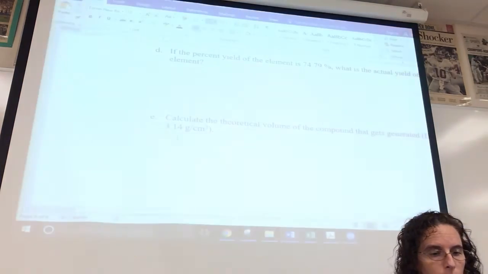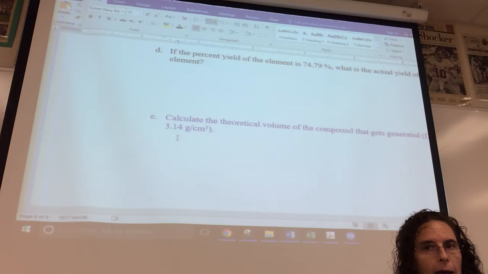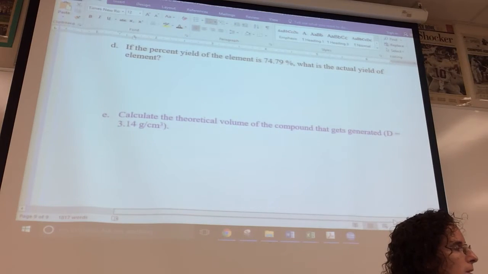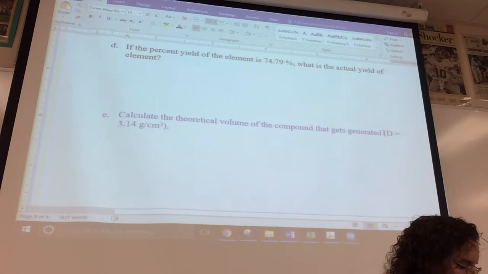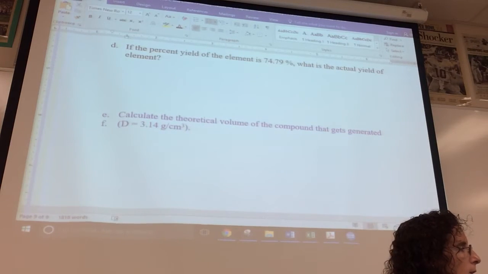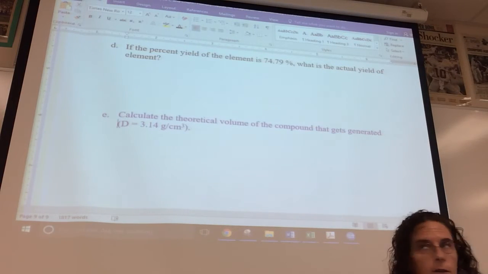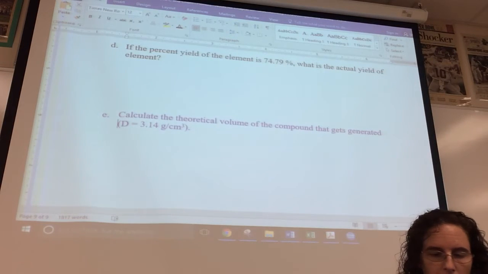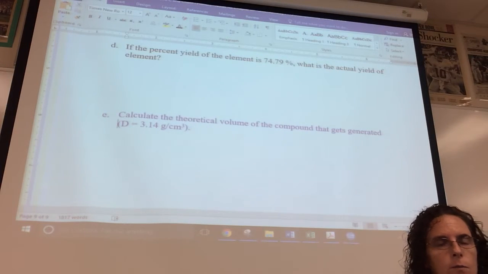I have changed D in your notes. If you didn't quite get D down, don't panic. E reads a little bit differently here. I want you to copy down E, and then I will go through it with you. I wanted it to be a little more challenging to make sure that you would be able to handle anything that I gave you.